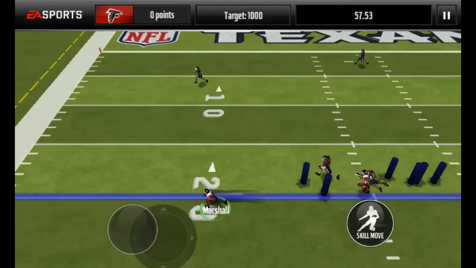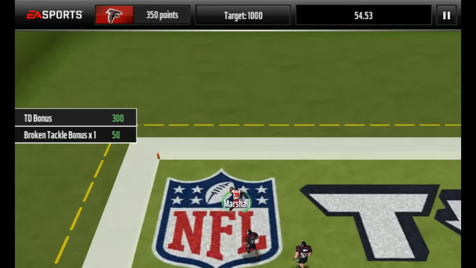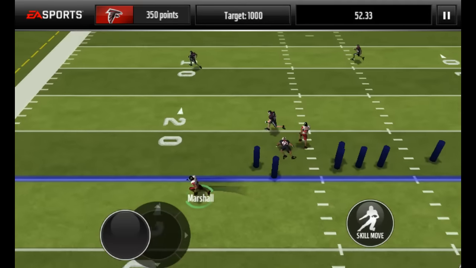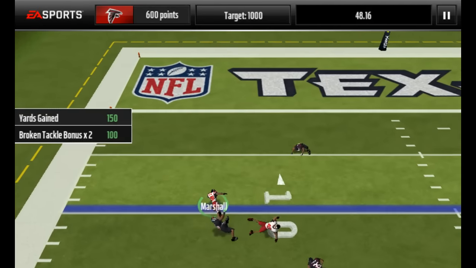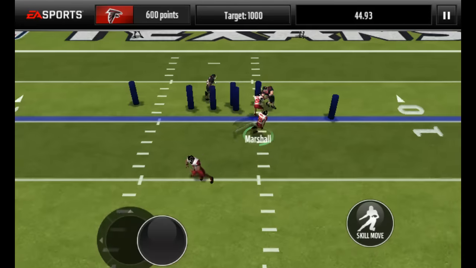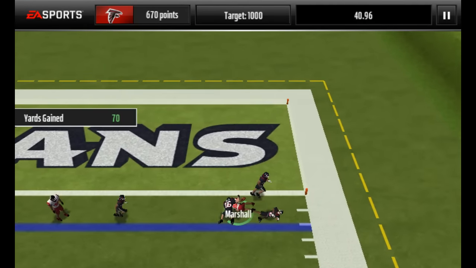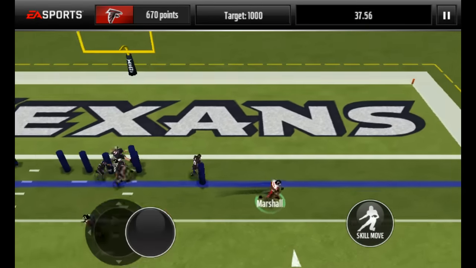Same approach here, run to the left, go up. Swipe, swipe, swipe, swipe, swipe, touchdown. Yeah, to the left. And up, swipe, swipe. Okay, enough points, 600. Run to the right. Up, swipe. Didn't get a broken tackle there. 300 to go. Run to the right.